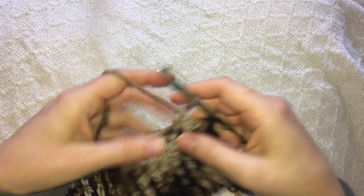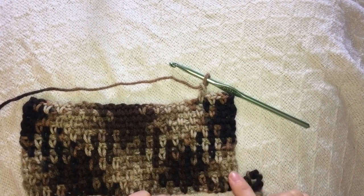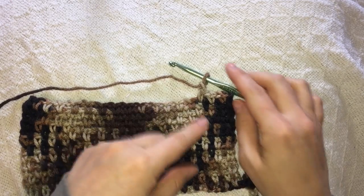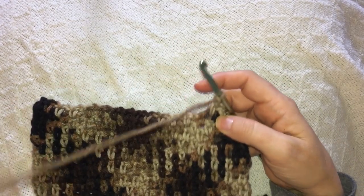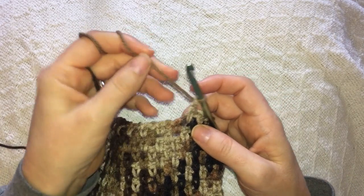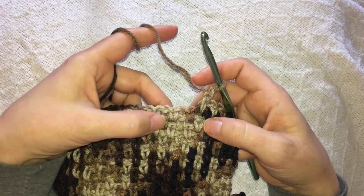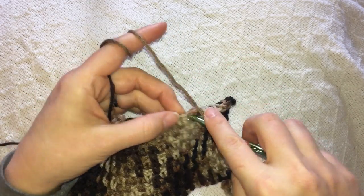In this one here, the design goes this way. So you're approaching it and you have to let your yarn be your guide. You're going into a color change, stop and look. Is it time for a color change yet? Yes, it is time for that color change.